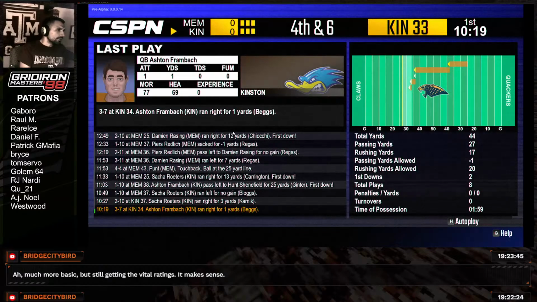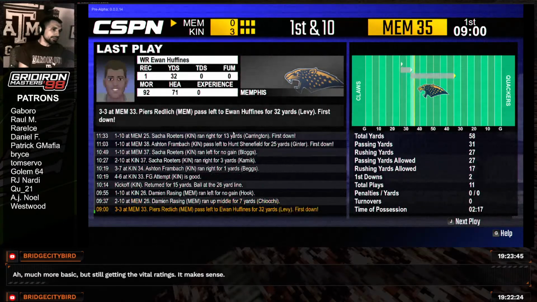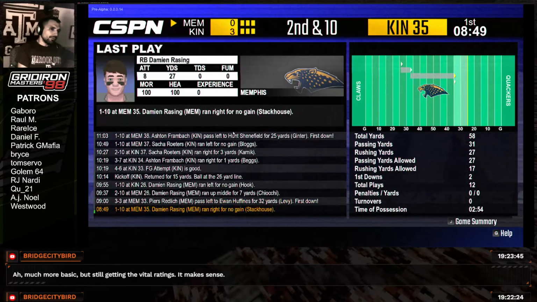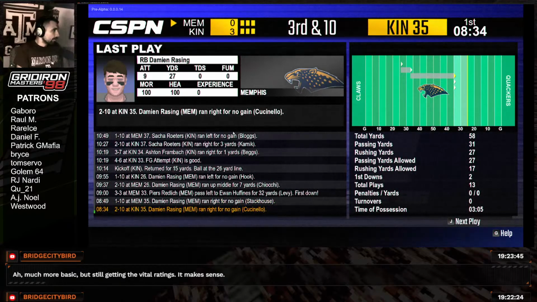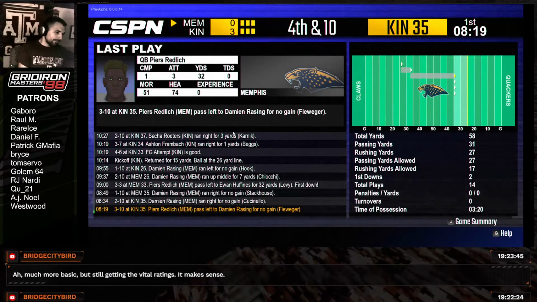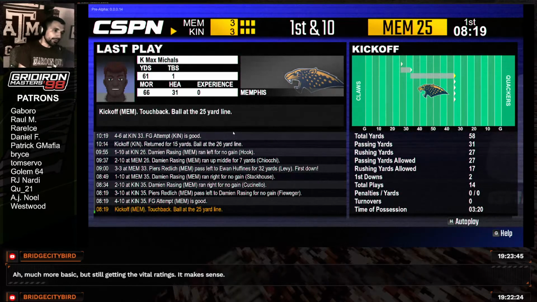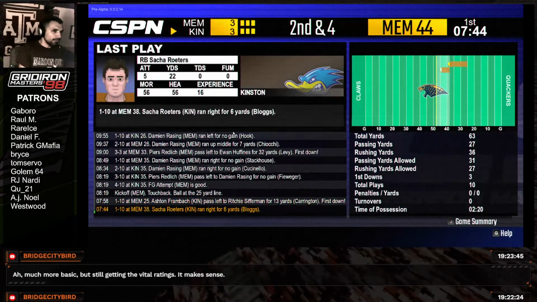He says, much more basic, but still getting the vital ratings. It makes sense. The reason why I didn't want to have a bunch of skills is because a football team has over 50 players, right? And so if you have 30 ratings or like 100 ratings on a single player, the time it takes to evaluate a player and decide what you're going to do with them is going to go up.